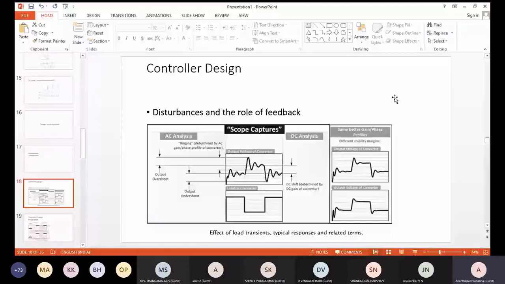Whereas if I ask the same task of a child, maybe a 10-year-old kid, whenever the speed is less, he will rotate the knob so heavily that the speed goes far in that direction. That means he knows whenever the speed is less, he has to increase the voltage, and whenever the speed is more, he has to reduce the voltage. He knows the direction, but he doesn't know the amount he has to rotate. In that case, the speed will oscillate either this way or that way. That means oscillations come before it actually reaches the steady state.